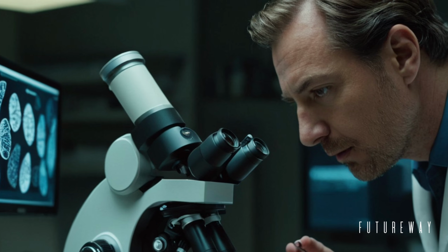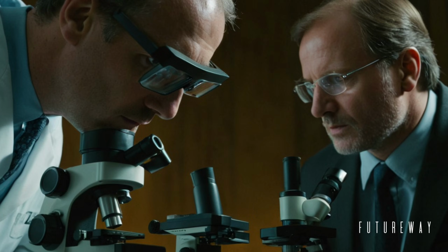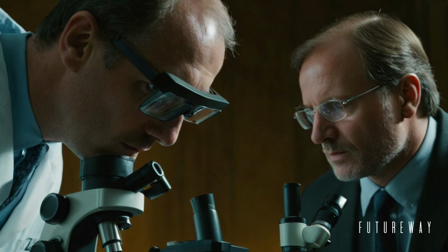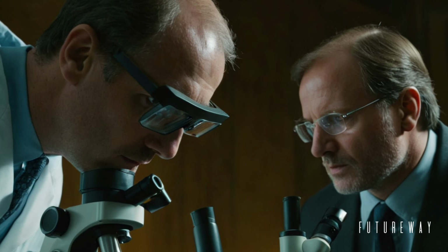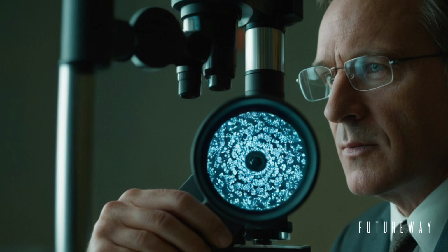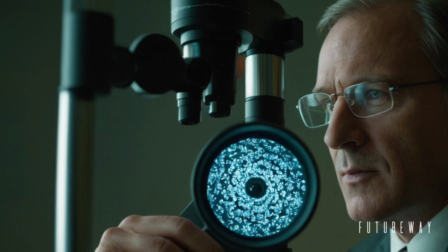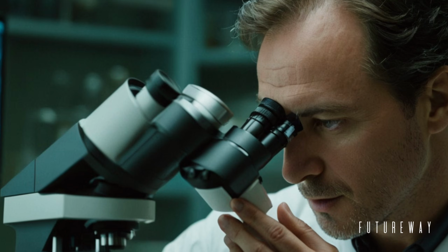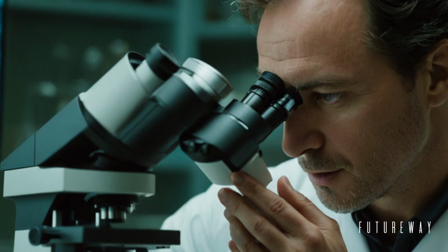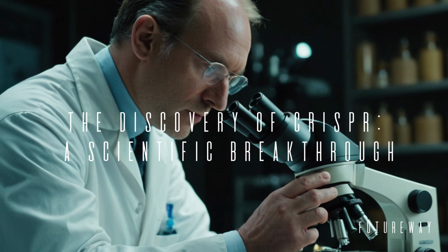DNA, disabling the virus. Scientists have re-engineered this system to target any DNA sequence in any organism. By designing custom RNA guides, they can direct the Cas9 protein to make precise cuts in the genome. This allows for gene editing: deleting, modifying, or inserting genetic material. This revolutionary tool has become the foundation for countless research projects, from treating genetic disorders to modifying crops to improving food security.